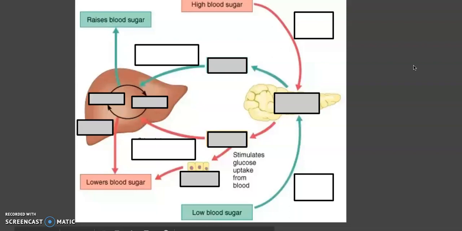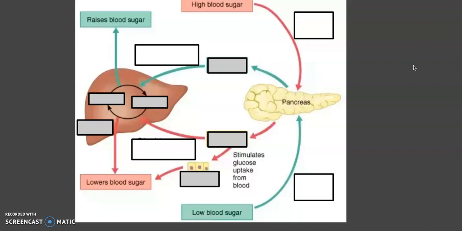Welcome back. Hopefully you've taken a moment to either in your head or on paper fill in the different boxes we see here, because it's critical that we understand how the process works properly before we can understand how it works in the context of disease.